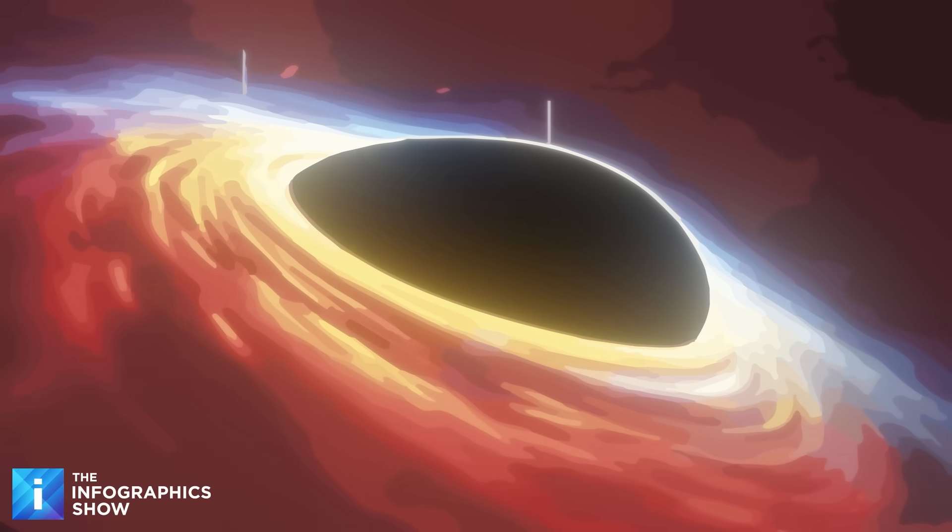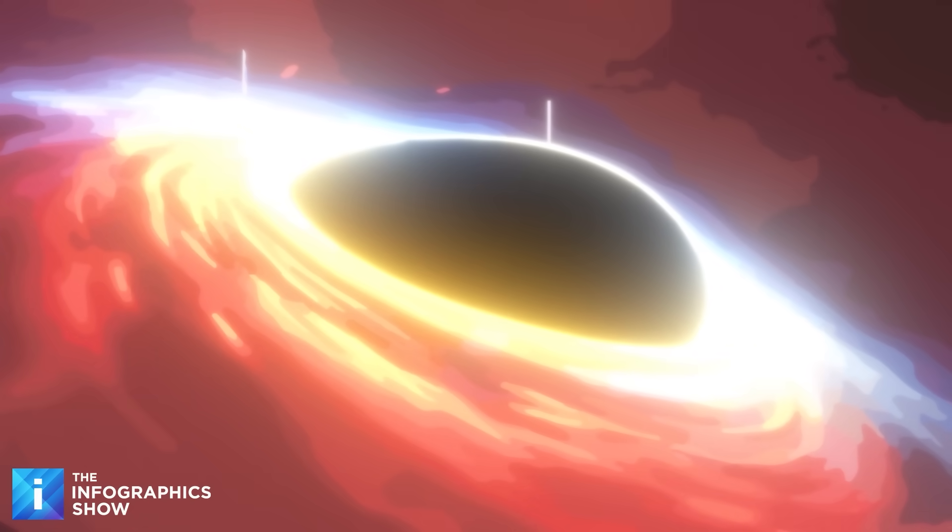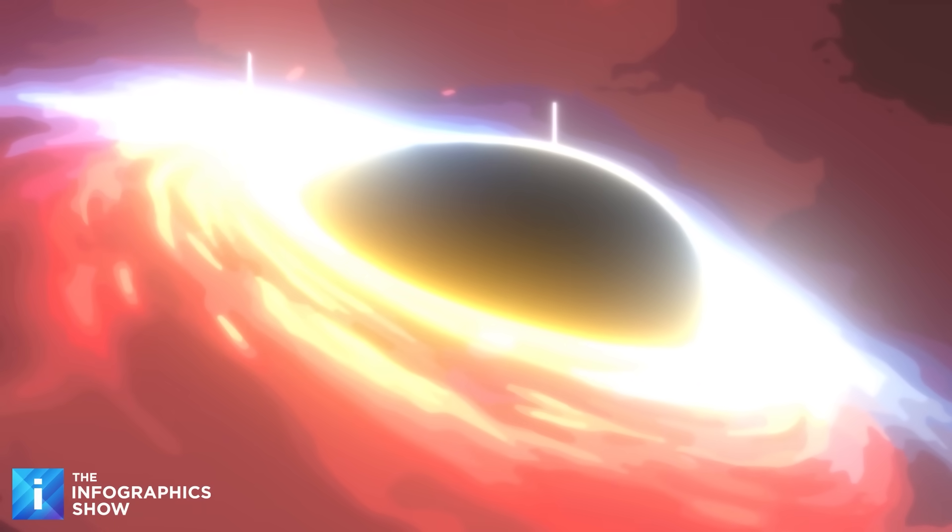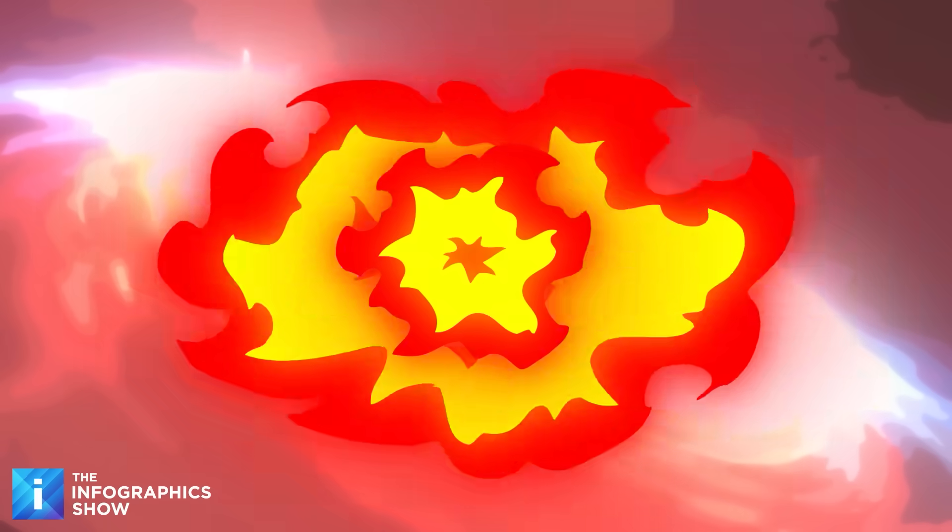This creates a devastating feedback loop. As black holes evaporate and lose mass, they get hotter. And as they get hotter, they evaporate faster. And as they evaporate faster, smaller and hotter still. The final moments of a black hole's death are explosive, a tiny remnant that would detonate with the energy of millions of hydrogen bombs.